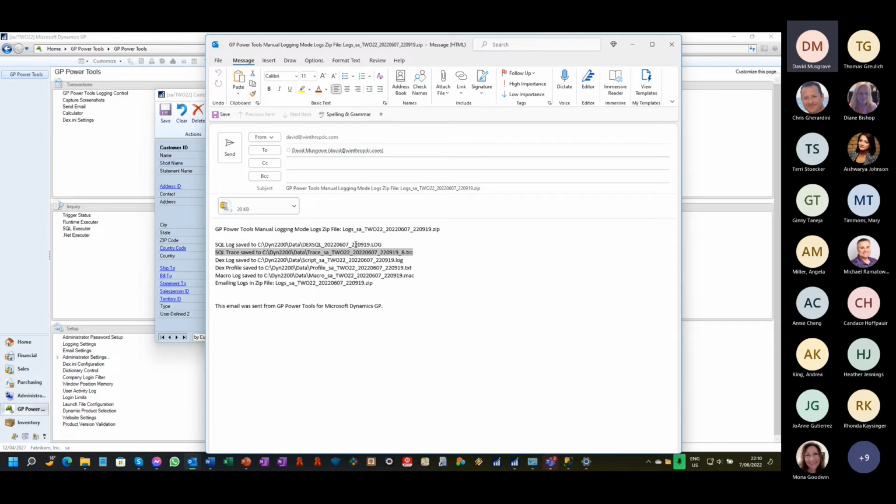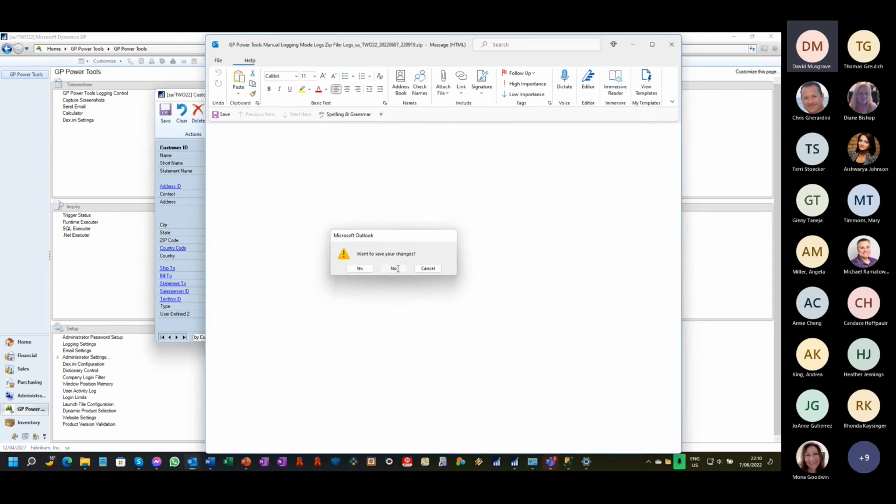And they were captured with a single click, and they are targeted specifically at starting and stopping when I wanted, and I didn't have to change any dex.ini settings. I didn't have to exit. Because I'm not changing any dex.ini settings, I'm not capturing logs from other users on a terminal server. It is just this user. It is exactly the information I need with nothing else. And again, that can be emailed.